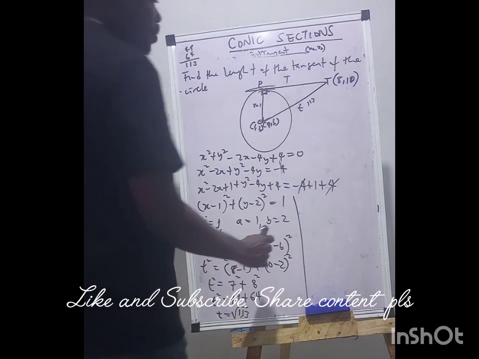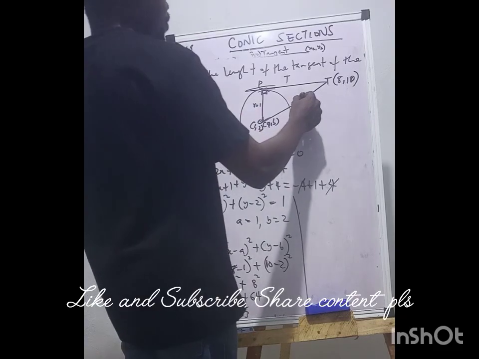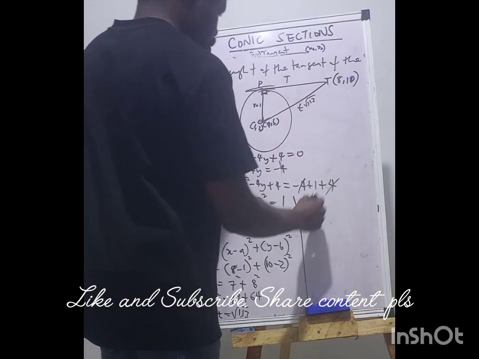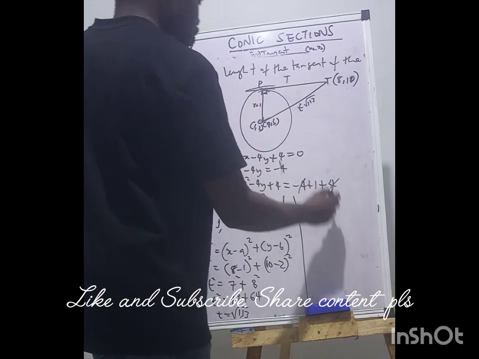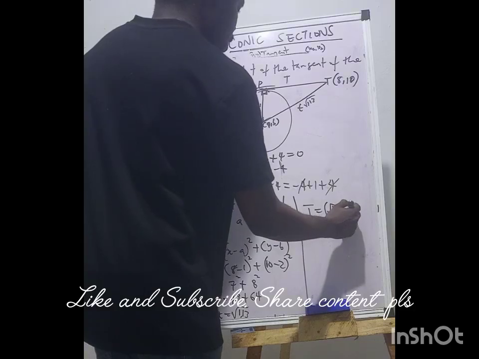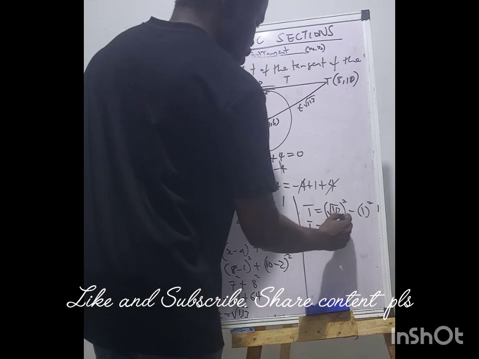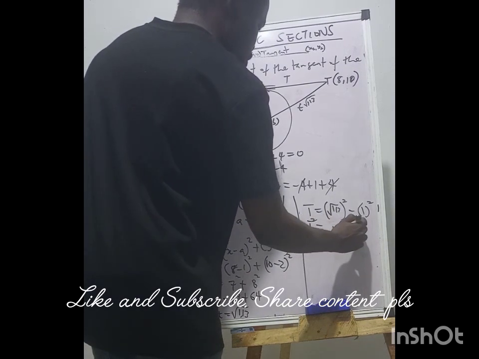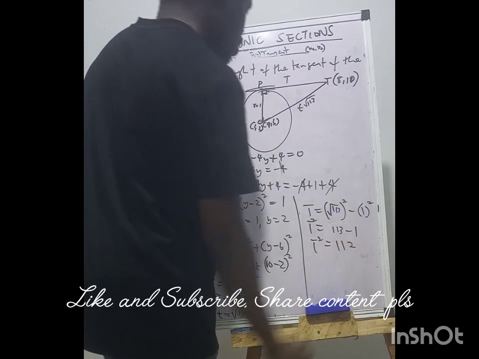Now we use our Pythagoras rule, which is what we have always used. So we have the square root of 113. This one, which we'll call the big T, is actually this one minus this. That's the square root of 113 squared minus 1 squared. So T squared is equal to 113 minus 1, which is 112.